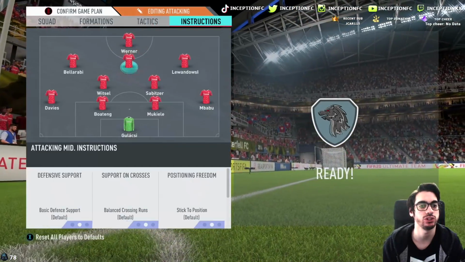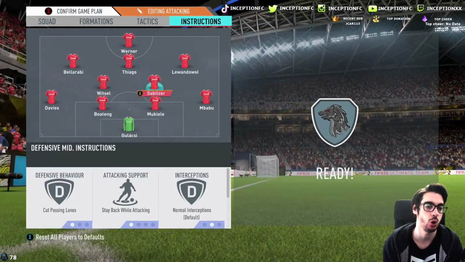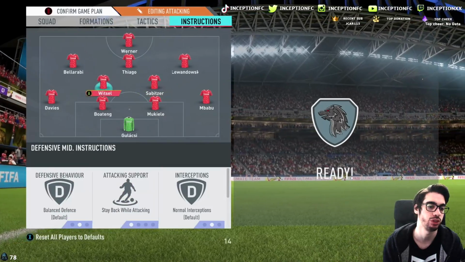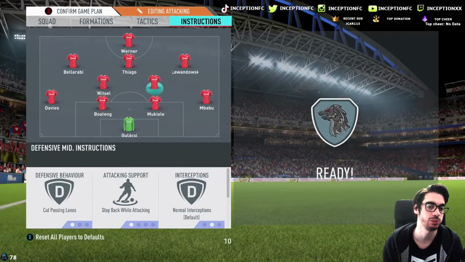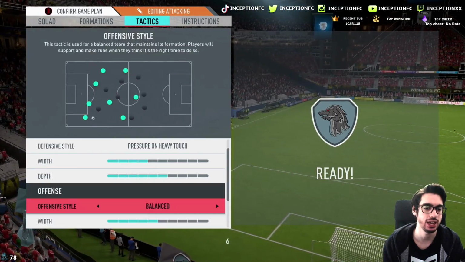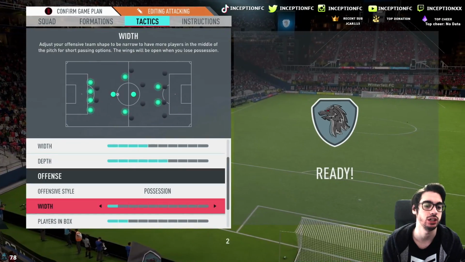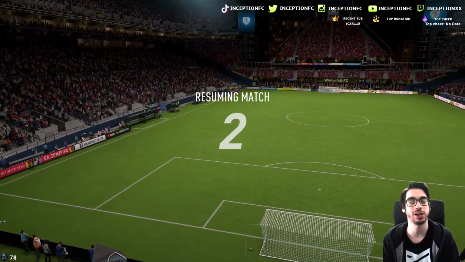We have to force the cut passing lanes for both. Oh, we don't actually, so it actually makes them open if we do that. So let's go ahead and actually do stay back while attacking for both. And we'll have cut passing lanes for one of the cards with Sabitzer. The tactics for the attack we'll put on possession base, 2 and 1 actually. That should be better. We're gonna have the fullback still on balance though.